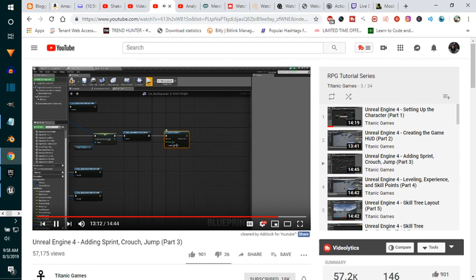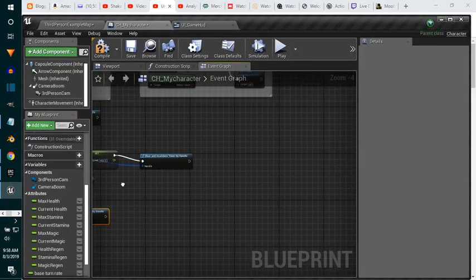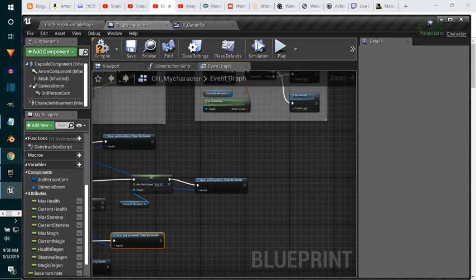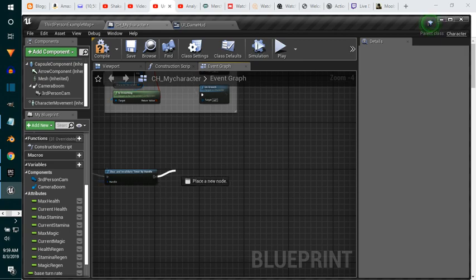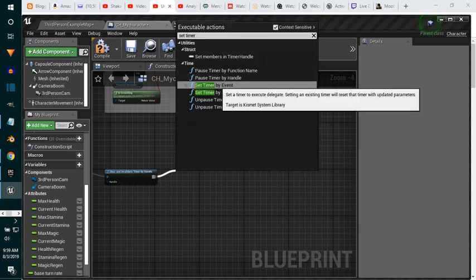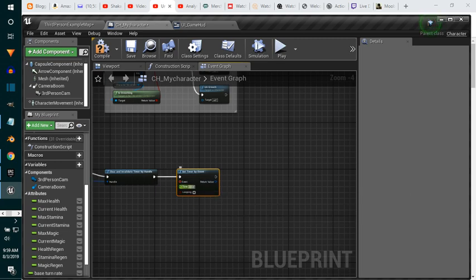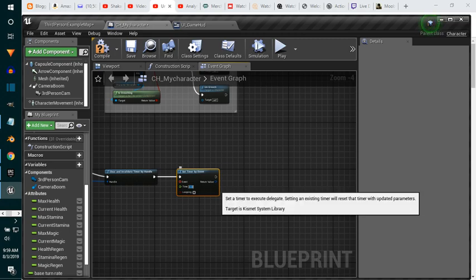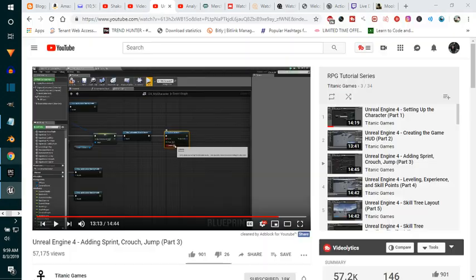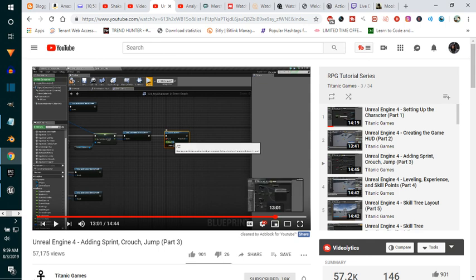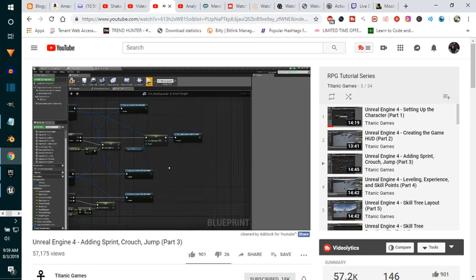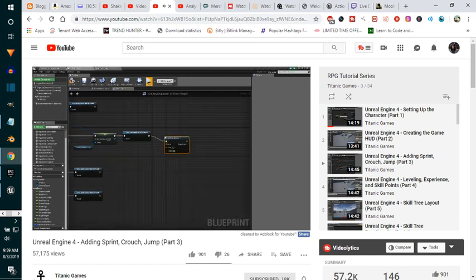Make sure the time is at 0.05 and it's looping.